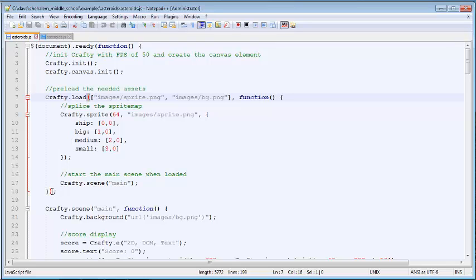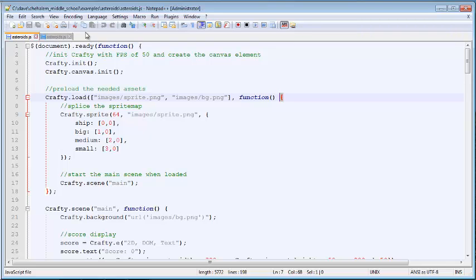How many parameters are there in Crafty load? Well, the first thing being passed into the load parameter is up to that first comment. It's an array containing the names of image files. Then the next thing is a function. How big is that function? If I put my cursor on the left curly brace, it shows me that the second parameter goes all the way down to the bottom. There's only two parameters in the load function of Crafty, and my editor is helping me see that.